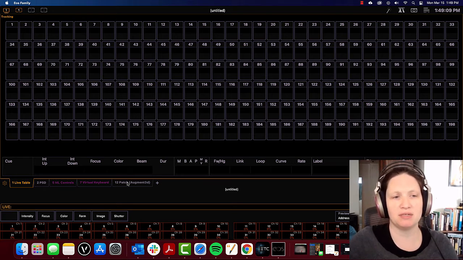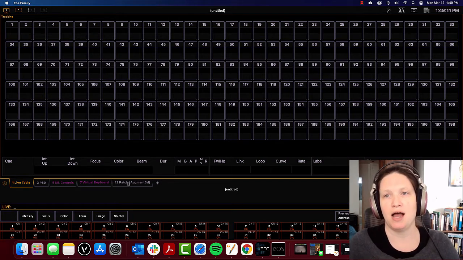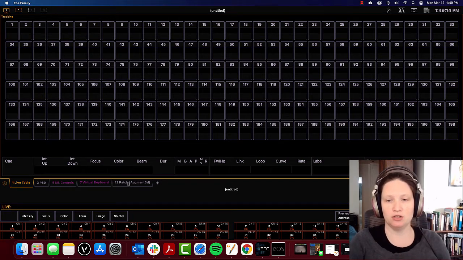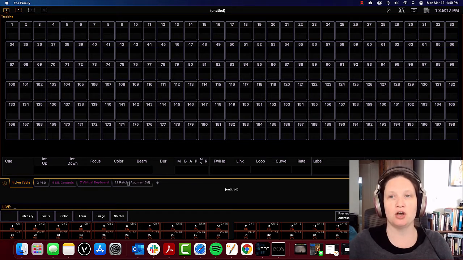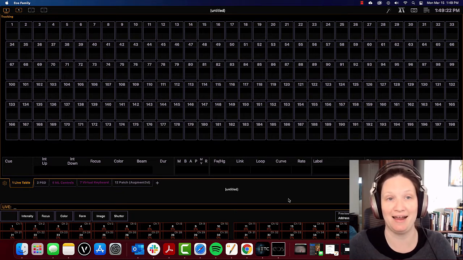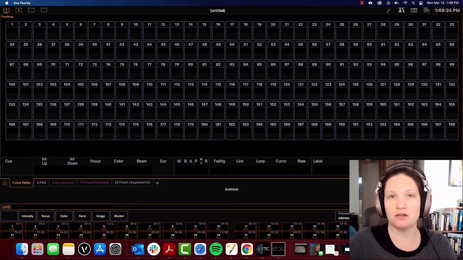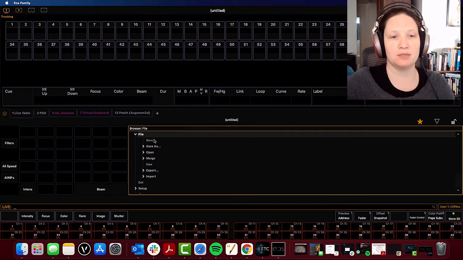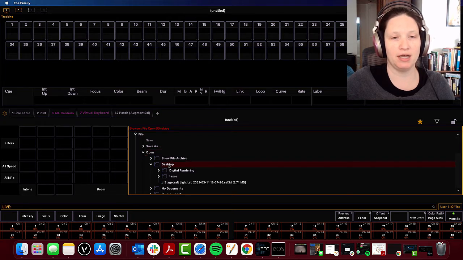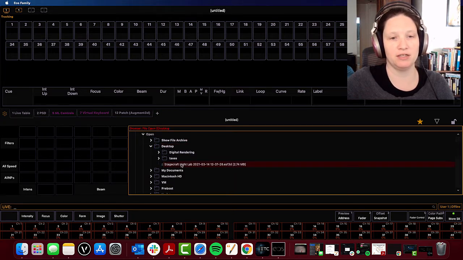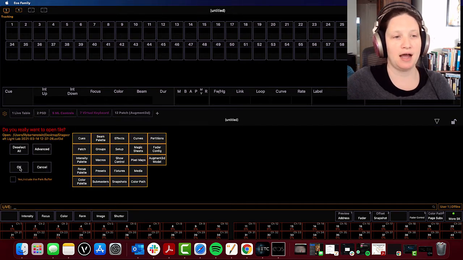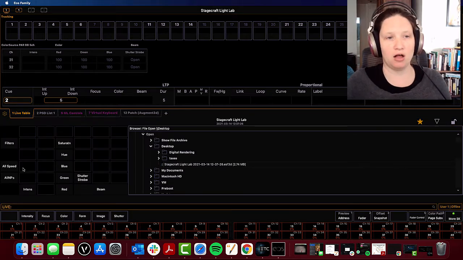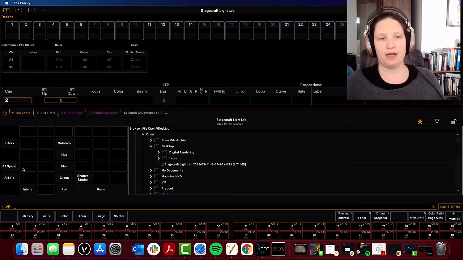The little tabs down here might be slightly different. I'm not sure. I've tried to reset it back to the way that it'll look when you first open it. So here are the things that you want to do in order to make it look like that screen that I have, okay? So the first thing you'll do is open that file. You'll do that by hitting this little caret, going into this browser, going to open, and then, remember I put it on the desktop to make it a little easier to find. And now I see I have Stagecraft Light Lab, and I'm just going to say okay, open all of it. All of the stuff that's in that Light Lab, open it, okay?